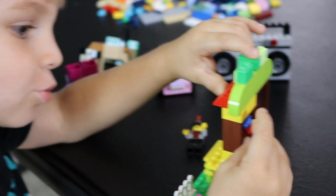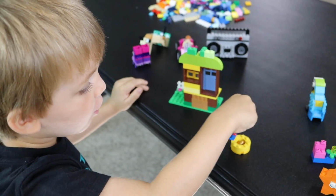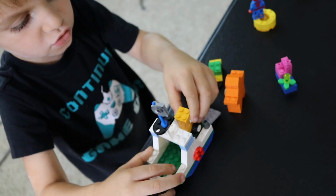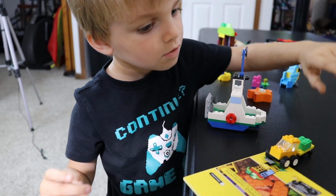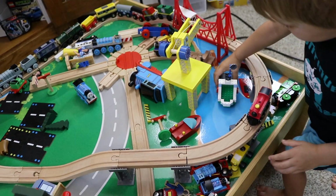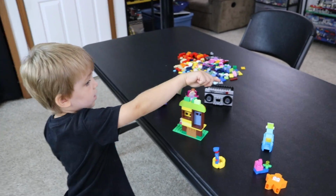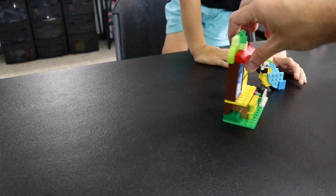Hello! Someone here? Here we have the Clarkman in his natural habitat. This is a very rare spotting where he's actually playing with the minifigures and Lego Classic at the same time. Here we go, the ultimate crossover. The train table with the Lego. Love it. I want to play right there. Okay, go ahead. I can push it over to you. I just had it set up at the edge so I could show everybody. There you go.